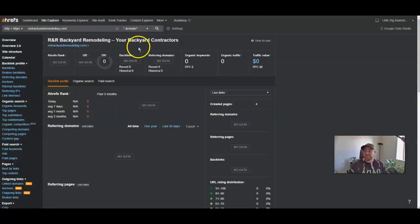Now, the second tip, backlinks, is anywhere one website refers to another via a clickable link. So if you're ever on a website and it's usually highlighted blue text or highlighted in another color with an underline, you click that text and it takes you from this website over to this website. That's a backlink. And they often act as endorsements to the website that they're referring to. Okay, and they come from a referring domain or a referring website.